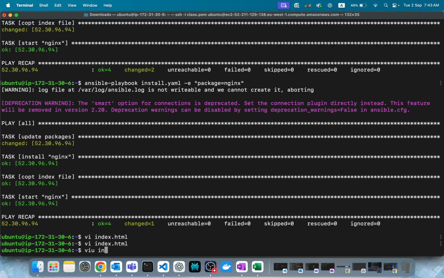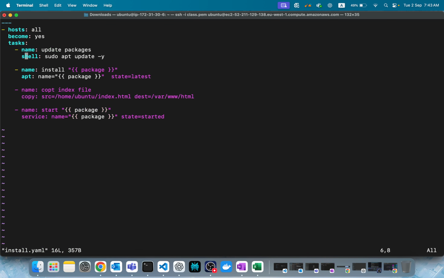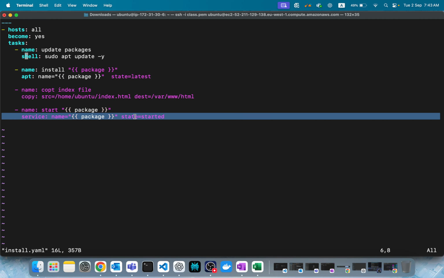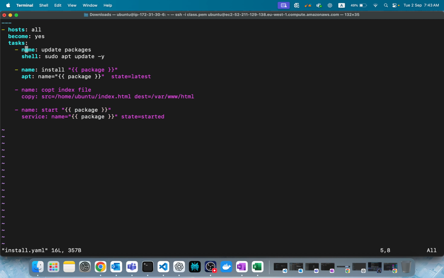What do you do? You cannot do anything by default as of now. Nginx will keep on starting every time. Of course, it won't start, but we are executing, which is not required. That's how Ansible works actually. When you define tasks, it will execute every time, no matter what.